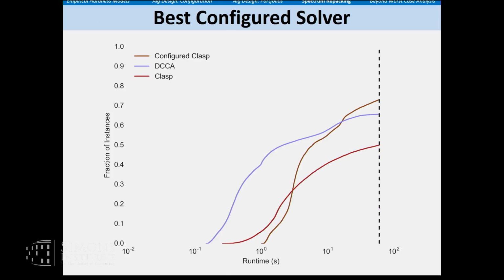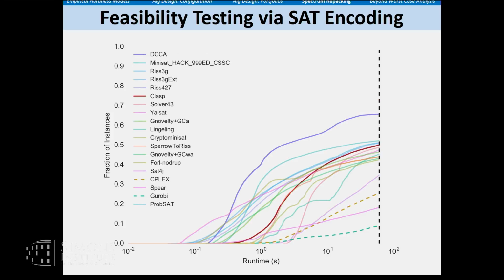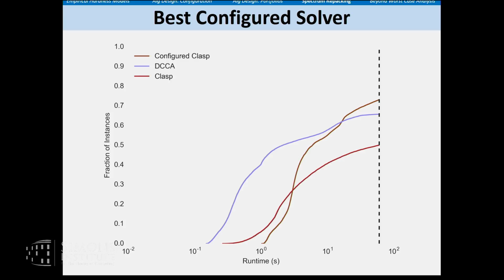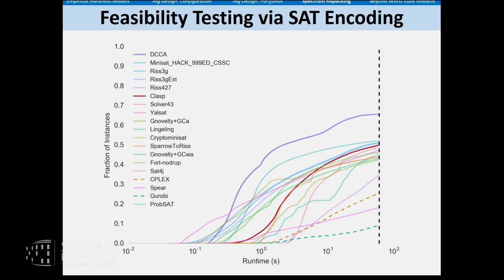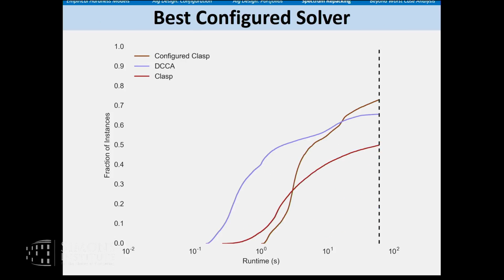The next thing we did was we configured all of these solvers to see how they did using SMAC. That was a lot of work, but I'm not going to tell you about it. I'm just going to show you the best thing that happened. So here's CLASP, which you can see is just in the sea of different solvers here. It's not particularly fantastic. But CLASP was designed by its authors to be really amenable to this kind of deep optimization approach. And so you can see after configuration, we end up with a CLASP solver which is designed for the US interference graph of the graph coloring problem. And it turns out to be fantastic on that graph. So we're getting up now to sort of 75% of the instances.